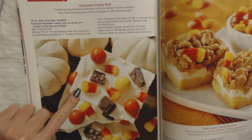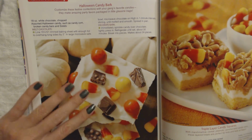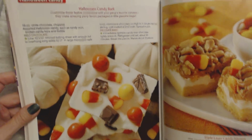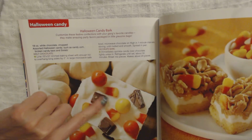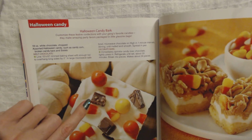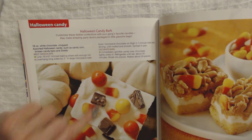Oh, look! I love bark. I love this stuff, like almond bark. Oh, it's so good. Or peppermint bark. It's wonderful. This one is Halloween candy bark. Obviously, we have candy corn and some maybe Reese's Pieces and some pieces of chocolate.